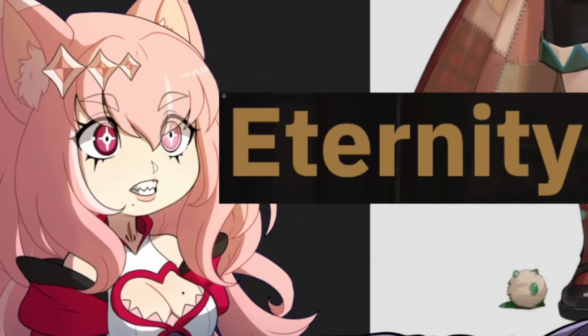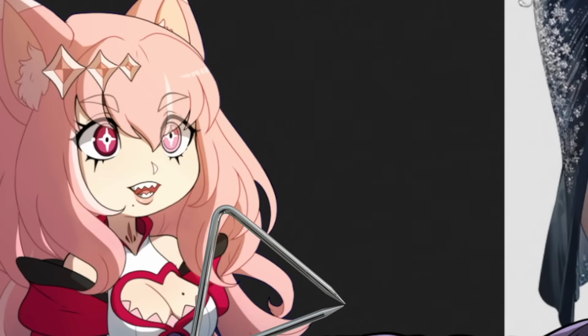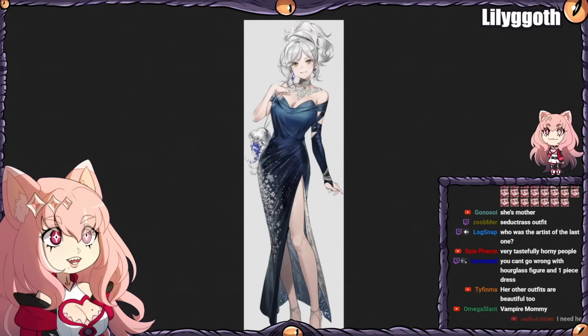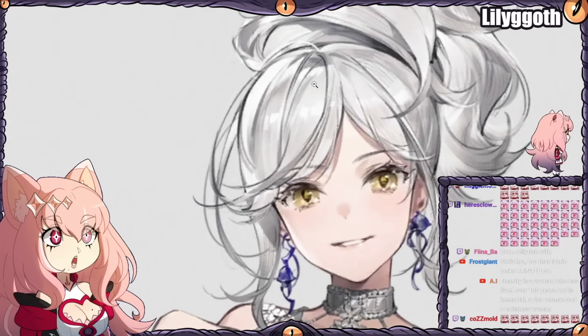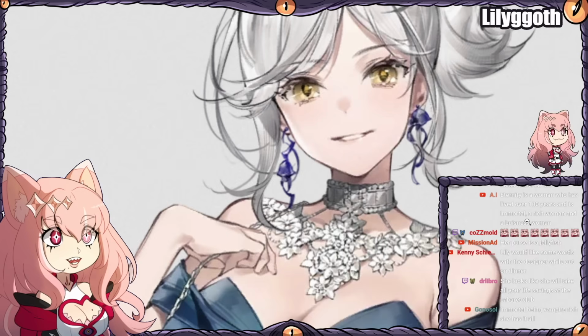The next one is called Eternity. Oh, please be fancy. Dude! Who made this? I need to have a word, or several. She looks like she's going to the opera, and she may or may not shoot someone from the balcony seat, but you wouldn't notice, because she's slaying. Also, the jewelry. Let me zoom in on that. Oh, wow. Oh my god! What I would not have given to have a piece of jewelry like this, like the neck piece, for my wedding. The earrings are amazing, too.